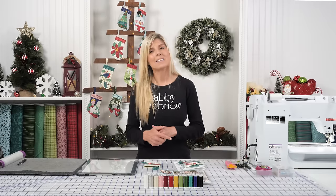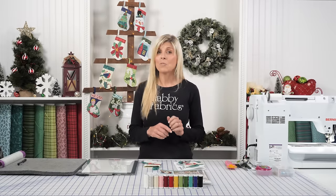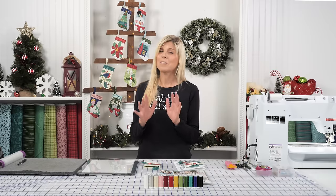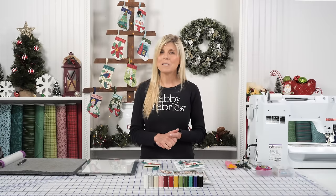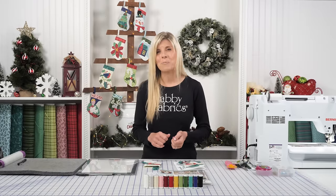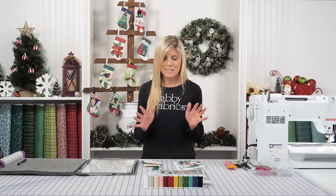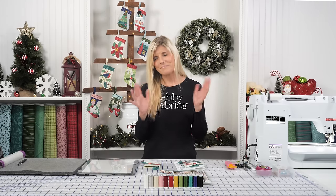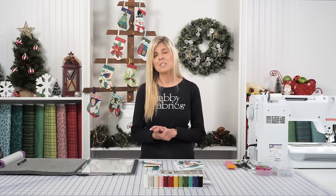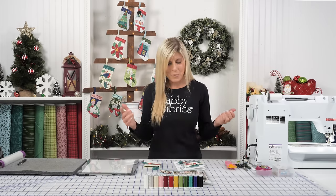So as always, if you are not already in the BERNINA Pout Ornament Club and there are spots still available, which I hope there are for you to jump into the fun, you don't want to miss out. Grab your spot and grab a friend. This is one that's going to be really a lot of fun. Two ornaments a month for 6 months, and you have, of course, 12 beautiful ornaments to display on your tree, or maybe you keep some and give some away, whatever you want to do.